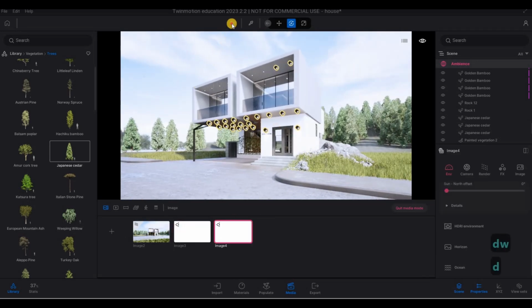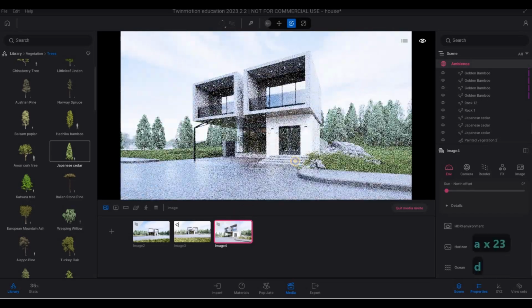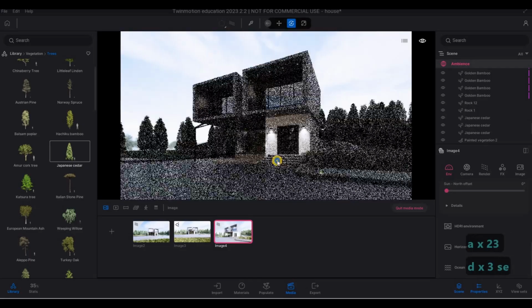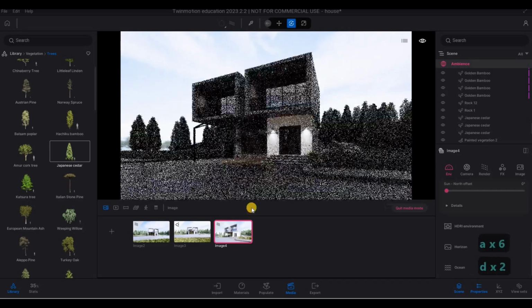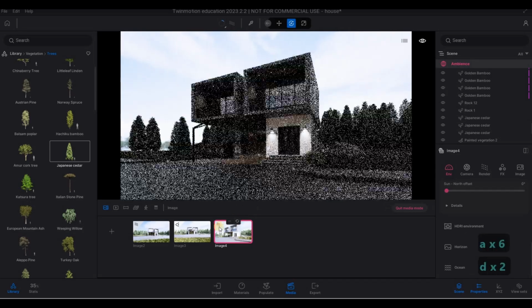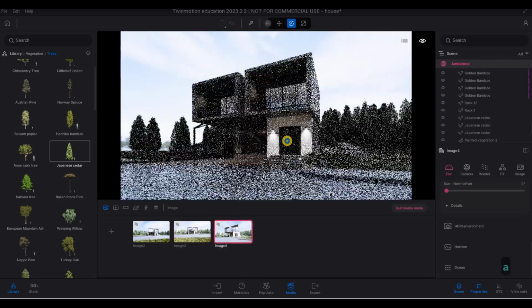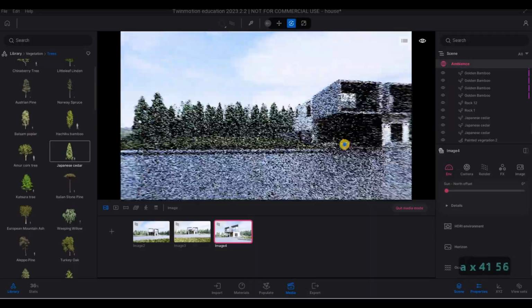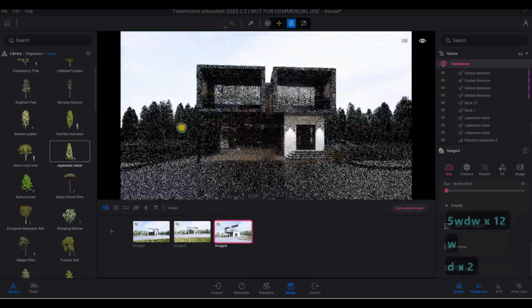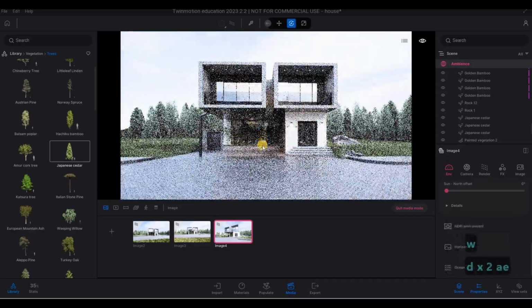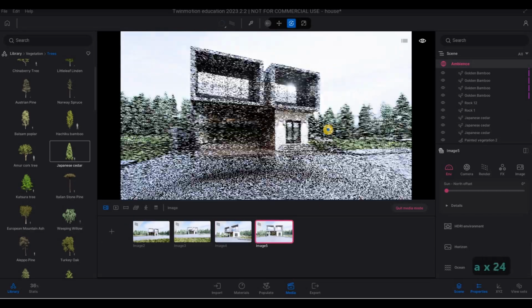And then here, front. And then here, middle. And then here as well.